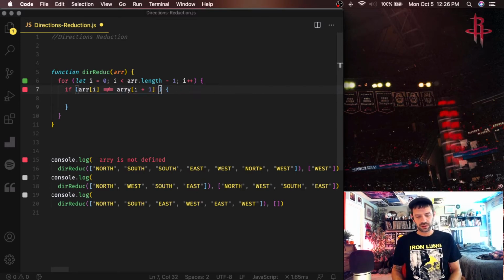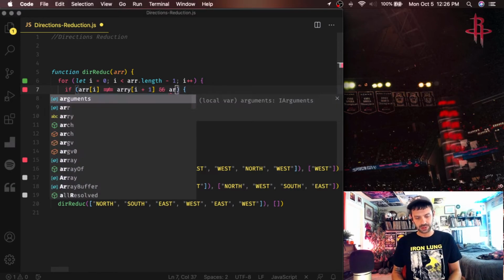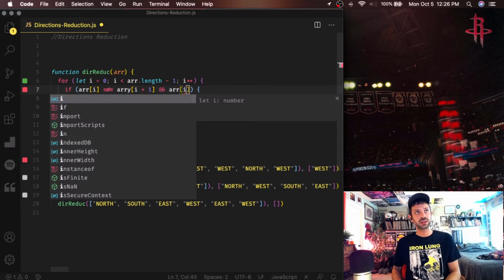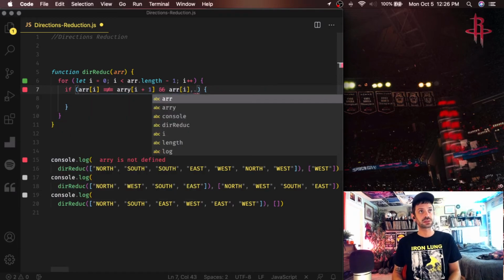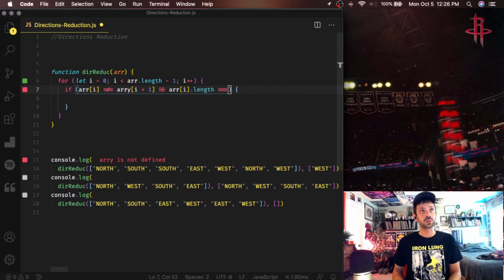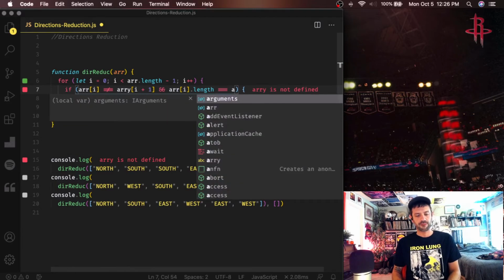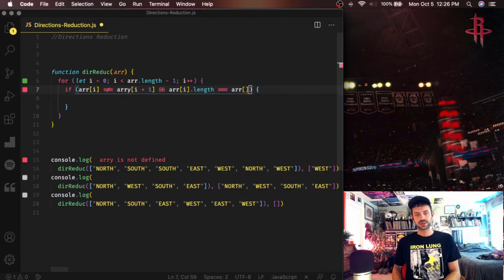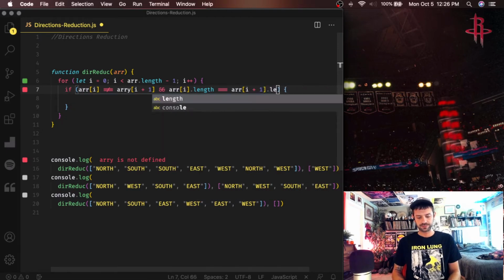and we want to check their length, and if array at index dot length is equal to array at index +1 dot length.